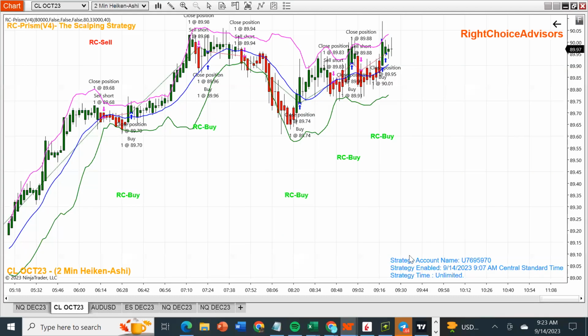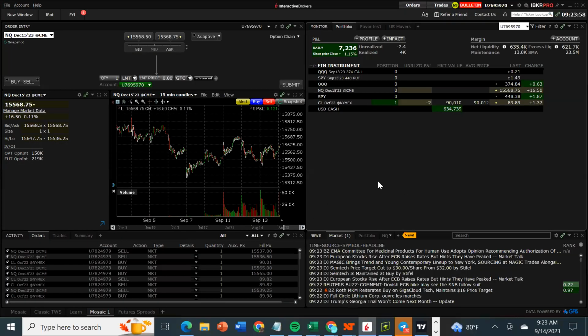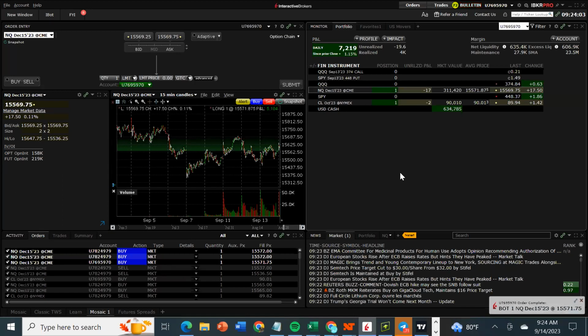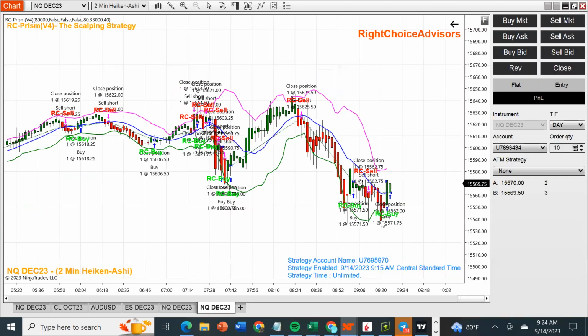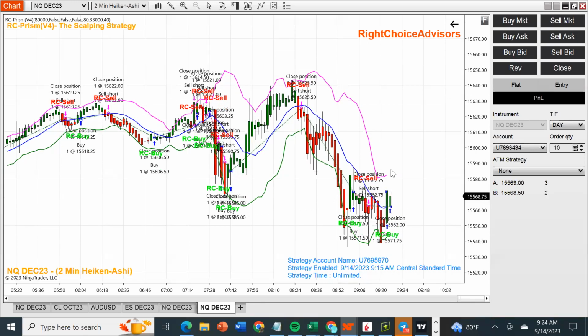Let's go back to our chart. CL made a lot of move since morning, so it is a little slow. Now it also took a NQ. It saw that NQ is moving up, so it took a buy now, because those three candles are over. 9:15, now 9:24. Three candles are over, and from bearish, it is moving to bullish. So it took a buy. You don't even need to watch it, but for the first few days, just to see that everything is going good, you just keep watching it.